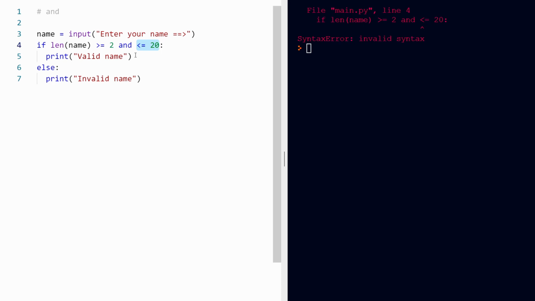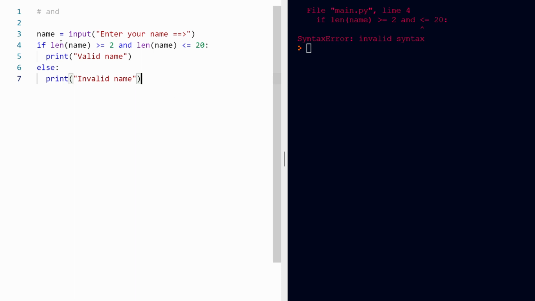This is a very common error that I see from students. So you have to make sure that on either side of your Boolean operator, you have a complete expression. By a complete expression, I mean you have a value, you have an operator, and you have another value. That is going to give you true or false. You cannot just have that bit on its own.